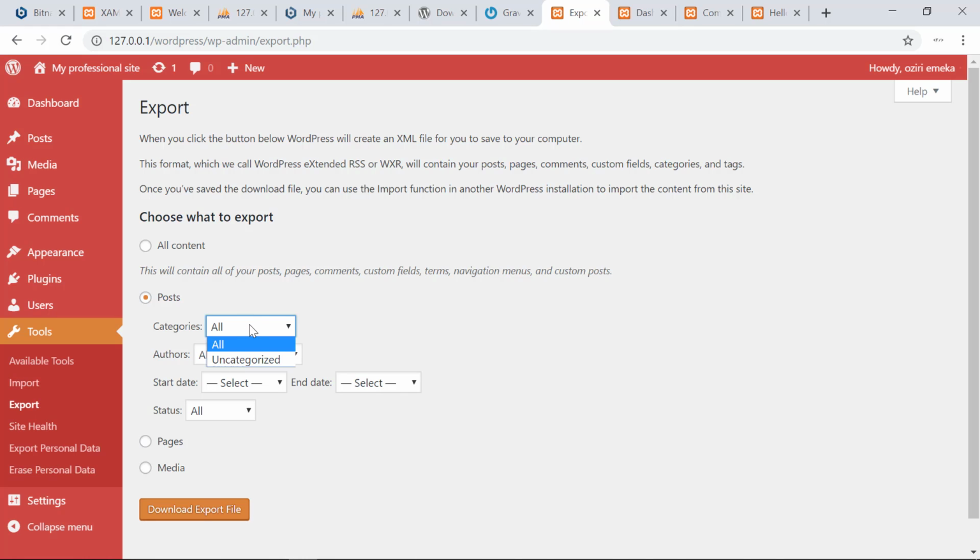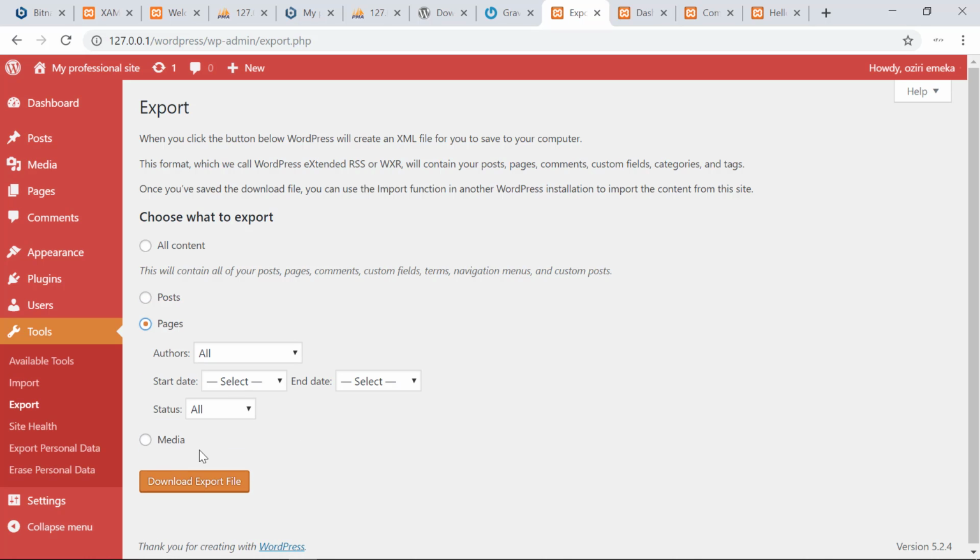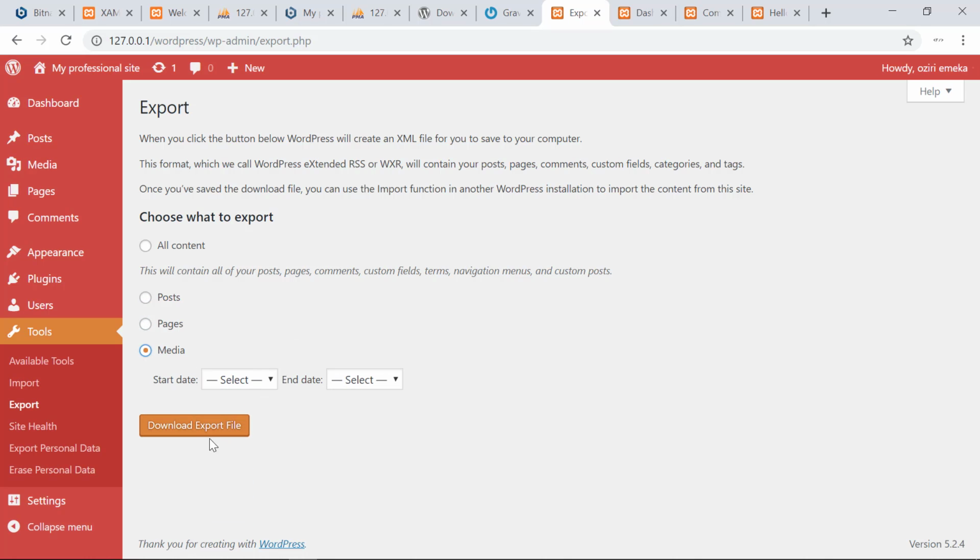Is it all categories, or is it the uncategorized category? That has to do with categories we created. Okay, and then we have authors, start date and end date, and the status, whether published or pending or trash. Okay, so then we have the same options for pages, and for media same thing.